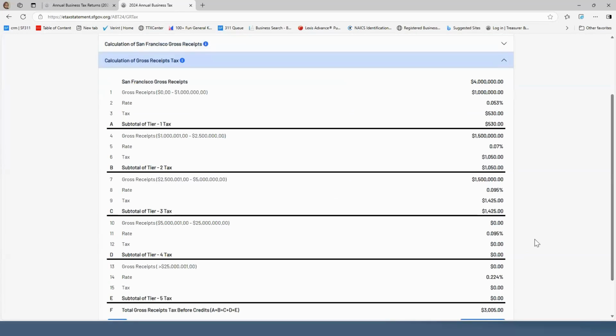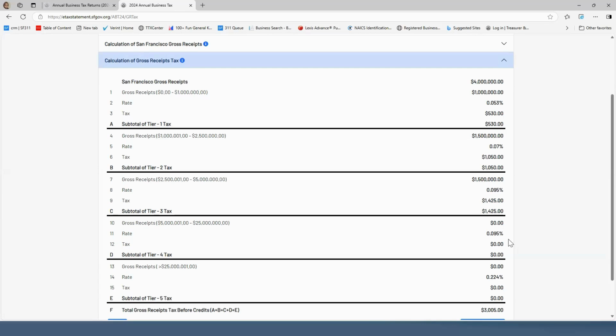This page summarizes the gross receipts and tax rate attributable to each of your business activities. The tax has a progressive structure as shown on this page. Each section has a different tax rate. A portion of receipts are left at each section and taxed at that tax bracket rate.